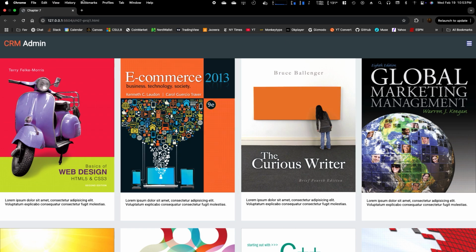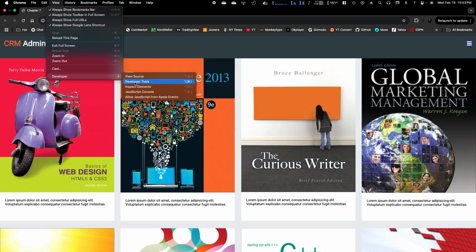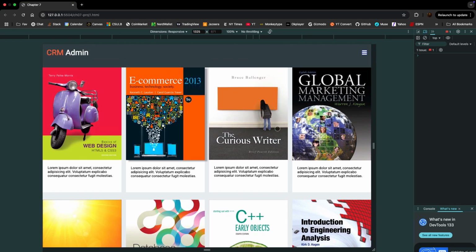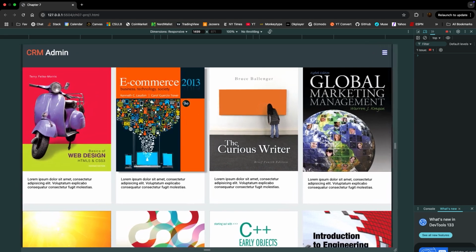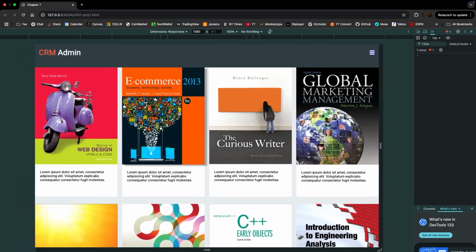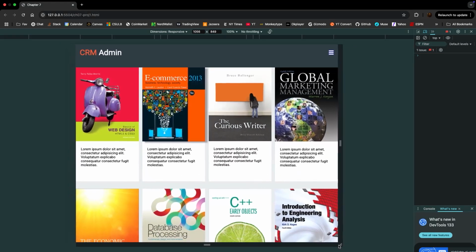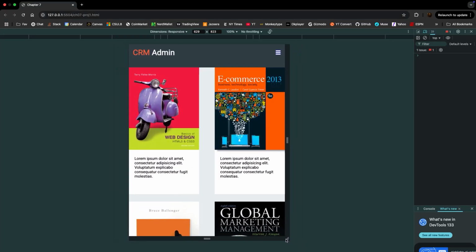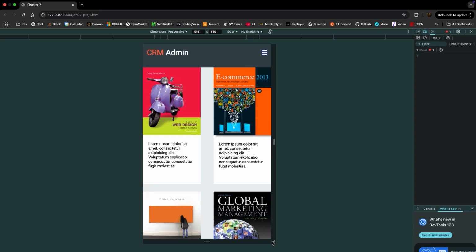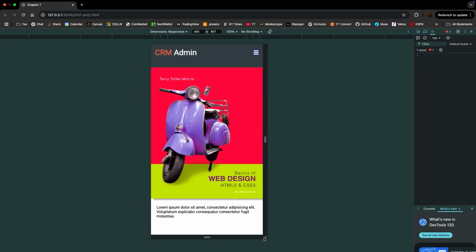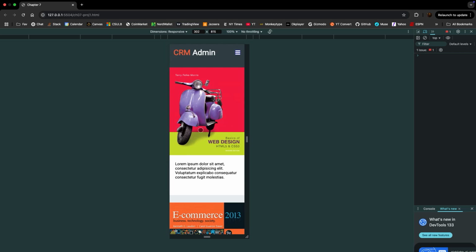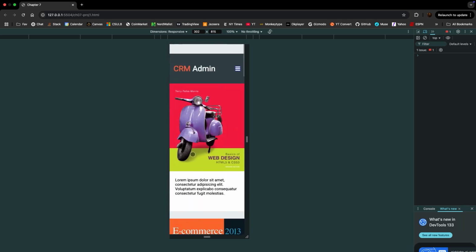And then for the screen sizes, if I go over here to my developer tools, you can see that it's the initial 4-column layout for screens bigger than 768 pixels. But as you get beneath 768 pixels, it will shrink to the 2-column format here, but everything remains in line. And then once you get below the lower threshold, it will shrink to the 1-column format, like so, and everything will remain in line. So that's a quick demonstration of the project.